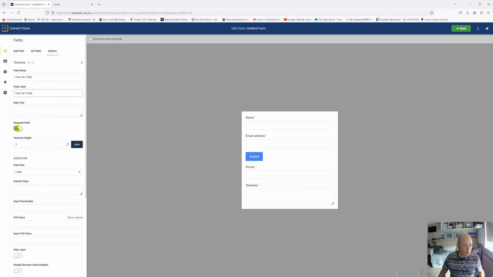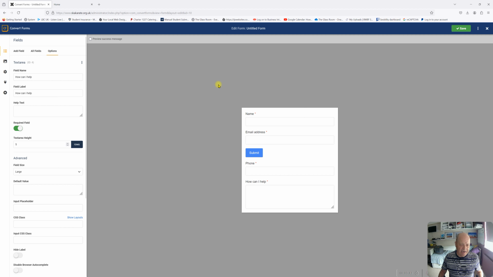We'll also make that a required field, so we can click here and either make it a required field or not required, so it's optional that it's filled in. The field here is a little bit shallow, so I'm going to add a couple of rows to that, make it a bit of a bigger area to type in. So let's save that, and here's the form.